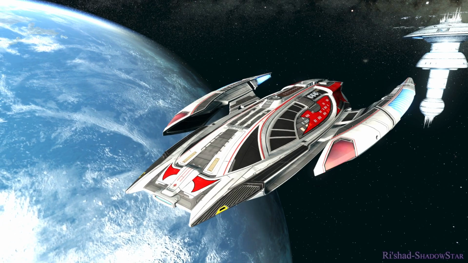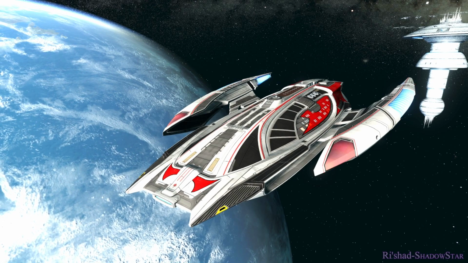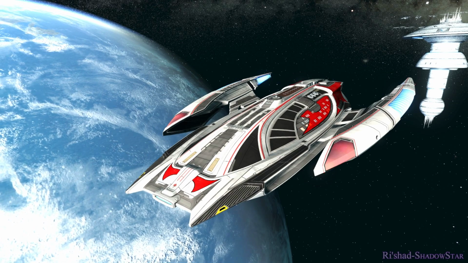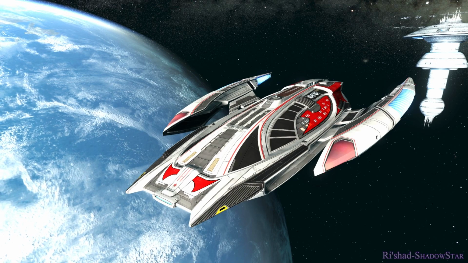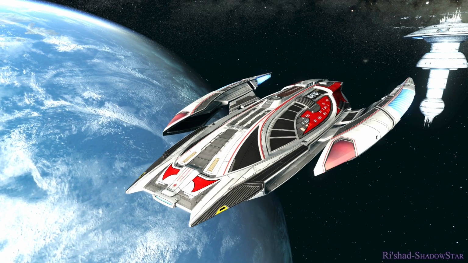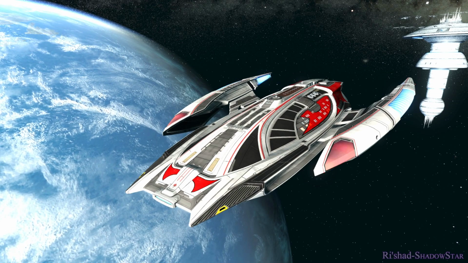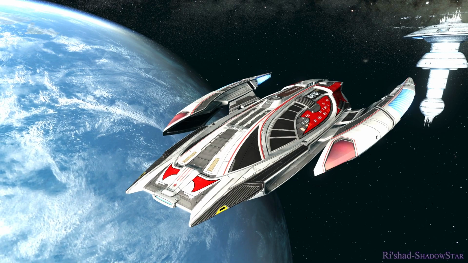Welcome to the Sol System and the old space docks, where we will take a look at this beauty right here. I am Ri'shad Yunodo, Captain Ri'shad, and this is the Terran Eagle Pilot Raider, a magnificent and beautiful starship.